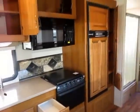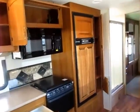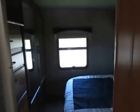10 cubic foot refrigerator freezer, where most guys are using 6 to 8. So Greyhawk is using a 10. We also have, in addition to all the storage I already showed you, a big pantry over here. So it's the gift that keeps on giving. Even more storage here. Very common middle bathroom here, which has been used since the dawn of time in motorhomes and will continue to be used because it is shockingly effective and very space efficient.